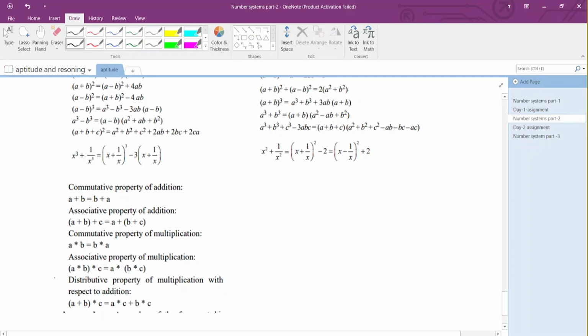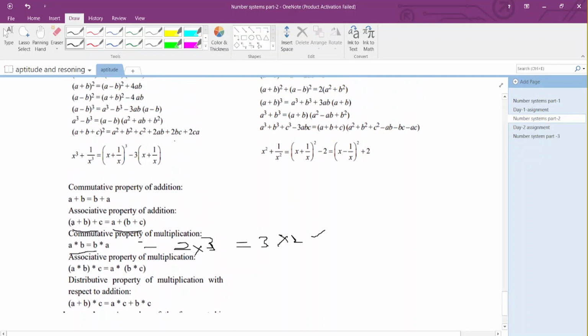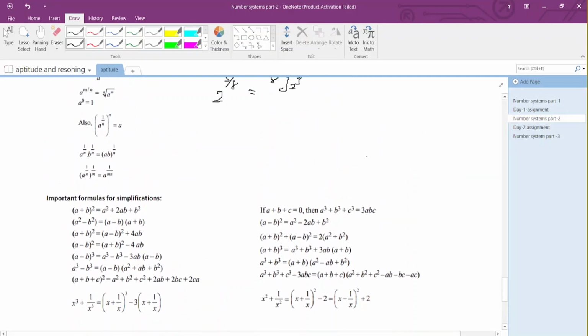So in the commutative property of addition we have a plus b is equal to b plus a, right? In the same way the associative property, like a plus b plus c is equal to a plus b plus c. And the third one is for multiplication, a into b is equal to b into a. Let's take some values like a is equal to 2 and b is equal to 3. If we interchange the values, 3 into 2, we will get the same answer. So with these properties also, if required, you can use them in any simplification of equations. Kindly please read all these things. There are many more, and if you read those too, it is better for you to solve any kind of question.